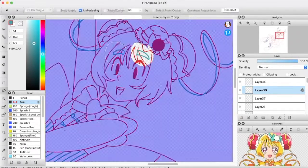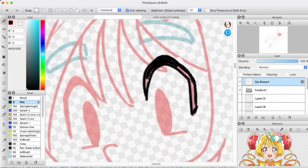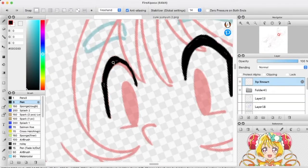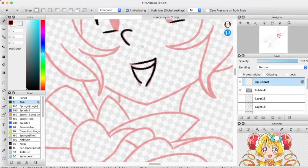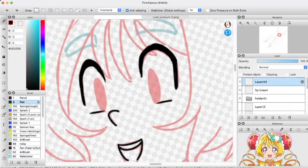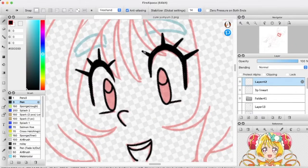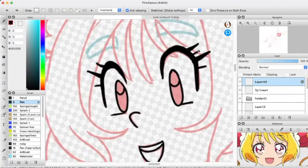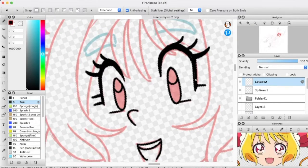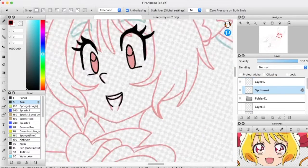With her design, when the official art came out, there wasn't really any reference for what her shoes look like from the back, or what she looks like from the side. So I had to make up a couple elements. With her heels, I just copied what Cure Spicy and Cure Precious have — a simple heel. If that's not what it actually looks like with later art, whatever — I made it up, that's what we had at the time. That's the fun of doing early fan art: you don't get all the elements, so you riff on the design.